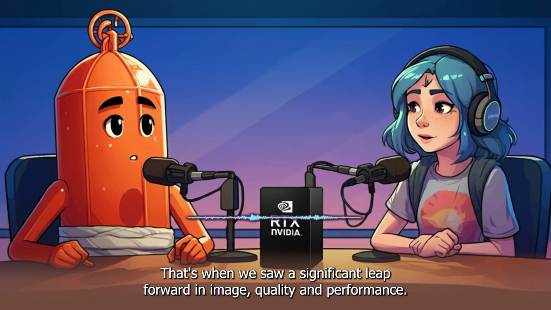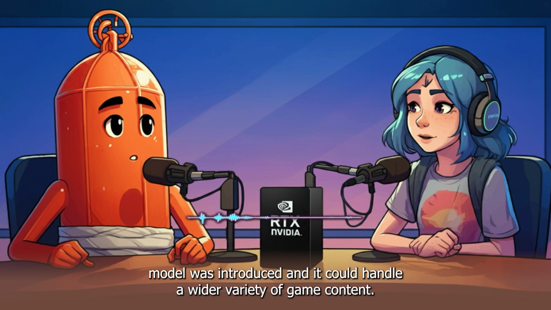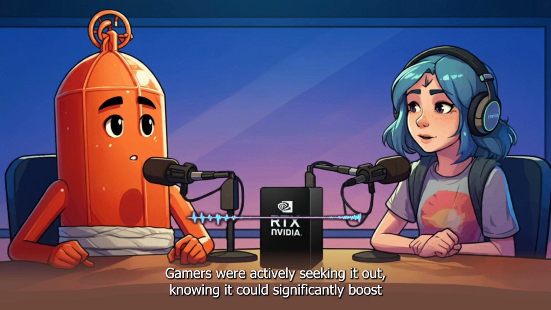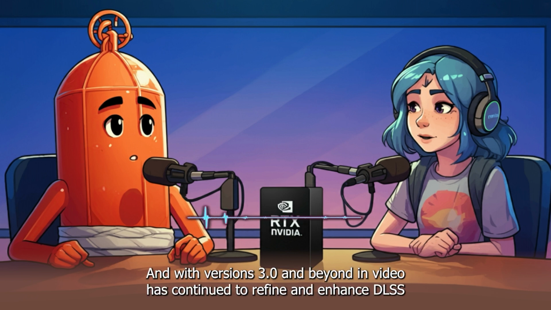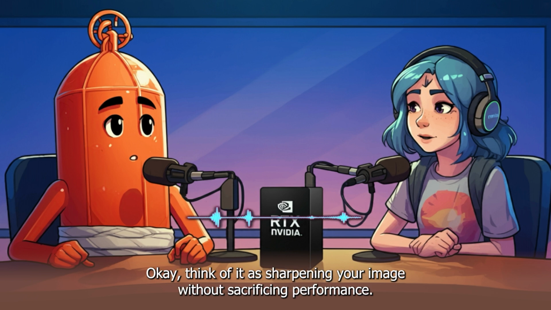That's when we saw a significant leap forward in image quality and performance. A new, more sophisticated AI model was introduced, and it could handle a wider variety of game content. And that's when DLSS really started to gain mainstream adoption, right? Gamers were actively seeking it out, knowing it could significantly boost their experience. Absolutely, and with versions 3.0 and beyond, NVIDIA has continued to refine and enhance DLSS, adding features like DLAA, which stands for Deep Learning Anti-Aliasing. Think of it as sharpening your image without sacrificing performance.